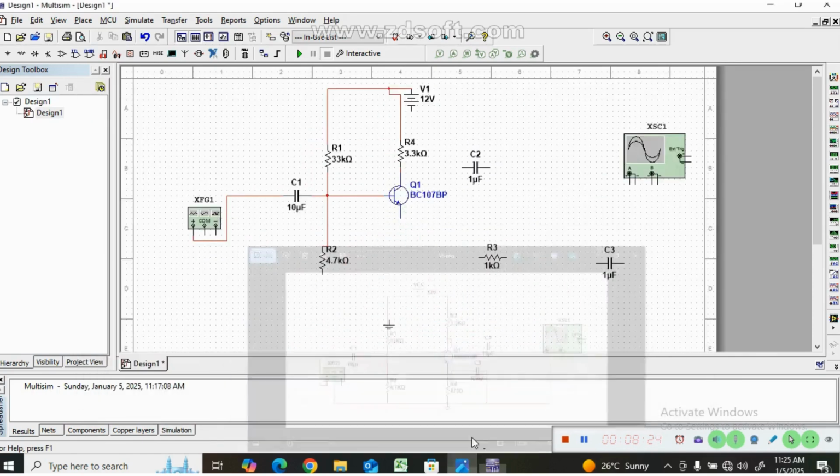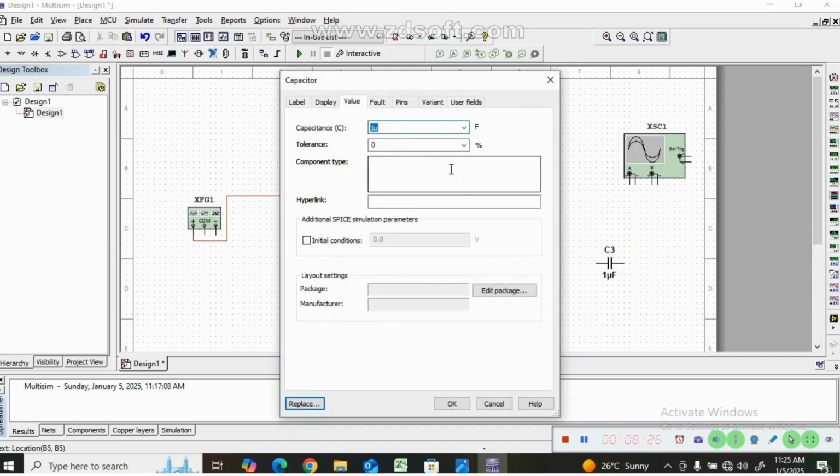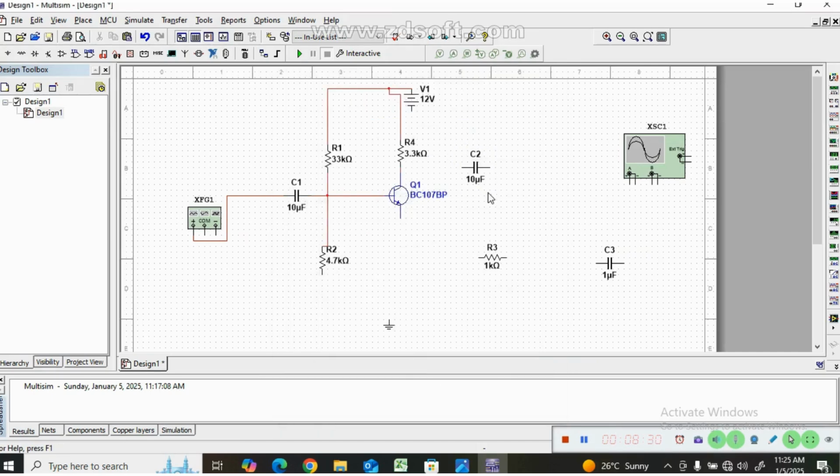Yeah, one end is connected to the collector terminal, and the other end is connected to the positive terminal of a CRO.